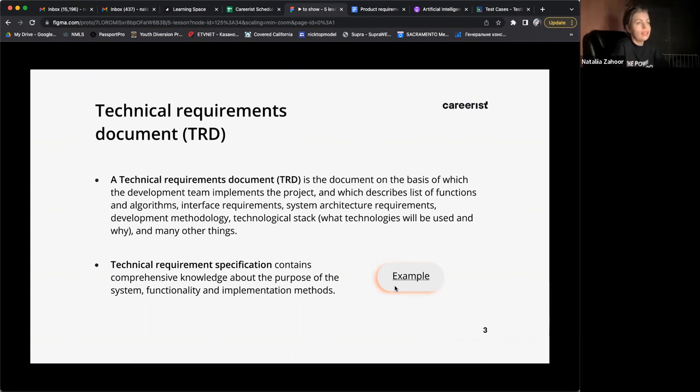Basically, TRD is the document on the basis of which the development team implements the project and which describes lists of functions and algorithms, interface requirements, system architecture requirements, development methodology, methodological stack, what technologies will be used and why, and many other things. Technical requirement specification contains comprehensive knowledge about the purpose of the system, functionality, and implementation methods. Also attached an example in case you want to look at it.